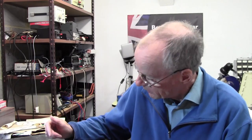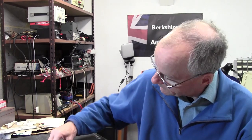Stuart Smith, as always, in the workshop, and on the trolley today I've got a Fender Pro Reverb. I think this might be a reissue, but I'm not quite sure. I'll have a look in a moment. Basically crackling, popping, spitting and making all sorts of horrible noises. Let's just have a quick listen to it so that you can see.